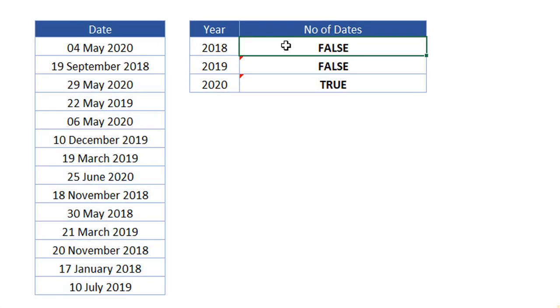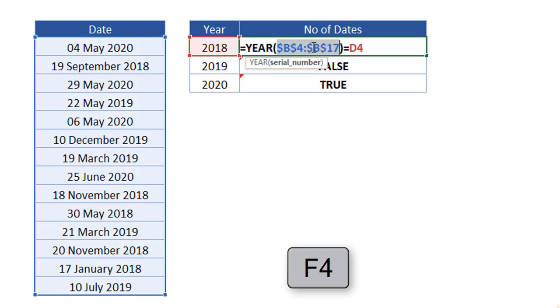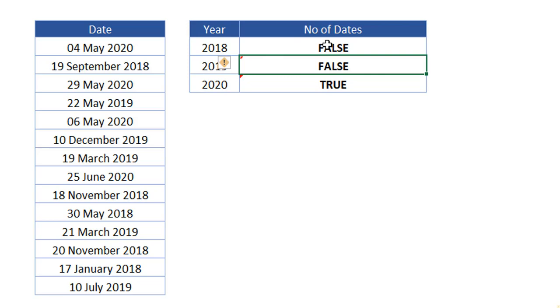Now let's fix it up. Just go back to the formula. I'm hitting the F2 key to edit it. Just select this one and hit the F4 key to turn this into an absolute reference. When we say it's an absolute reference, it will not move beyond the table. Earlier, we have seen how it has left B5, B6 and went on. Here again, I'm hitting the F4 key to turn this into a column reference, which means once you have finished this particular data, move on to 2019 and look for it, and then for 2020. Hit enter, we will have false.